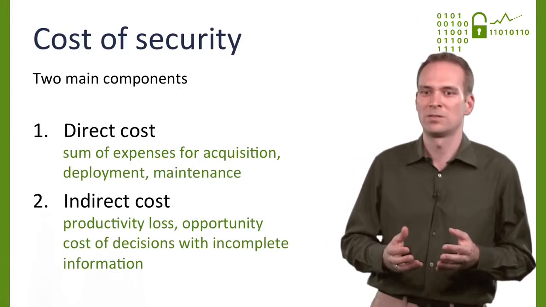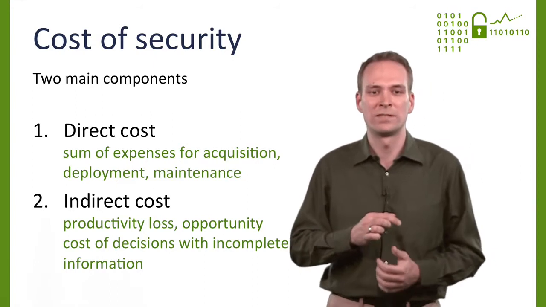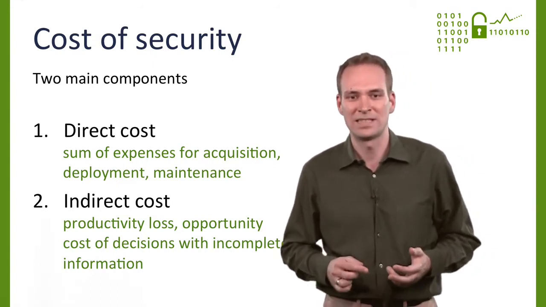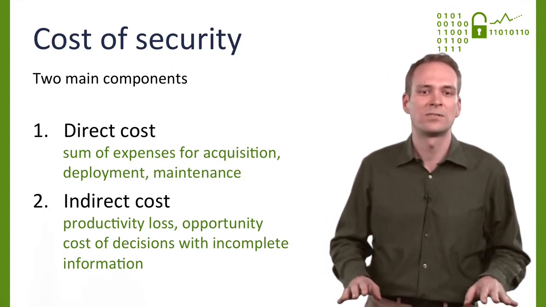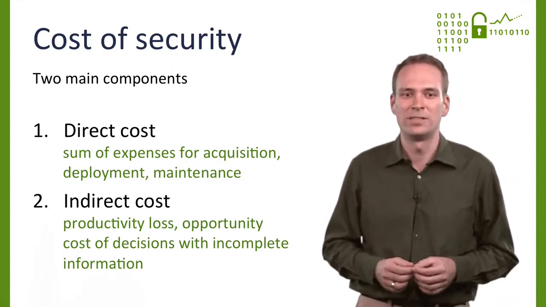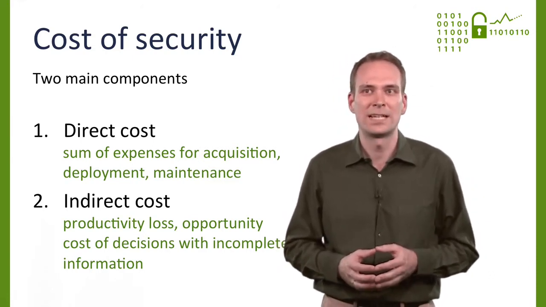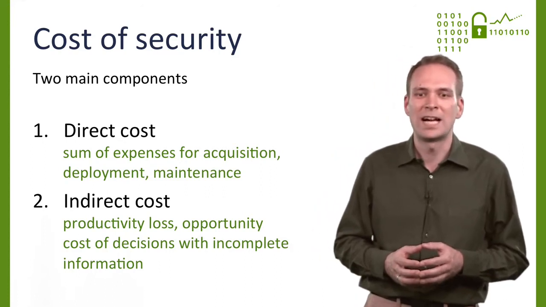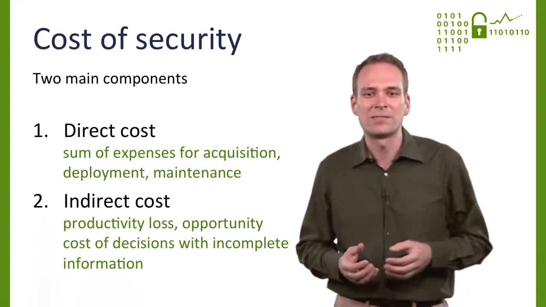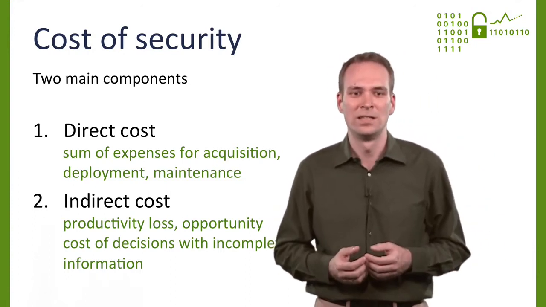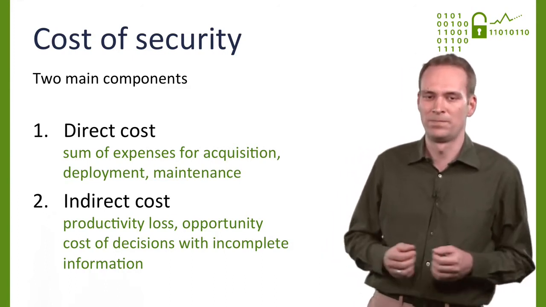What contributes to the cost of a security investment? Summing up, the expenses for acquisition, development, and maintenance of security controls gives us a lower bound because this reflects only the direct cost. However, many security controls have significant indirect costs. For example, the monetary equivalent of time lost due to forgotten passwords after enforced changes, the inconvenience of transferring data between security zones, or incompatibilities between security mechanisms slowing down business processes.